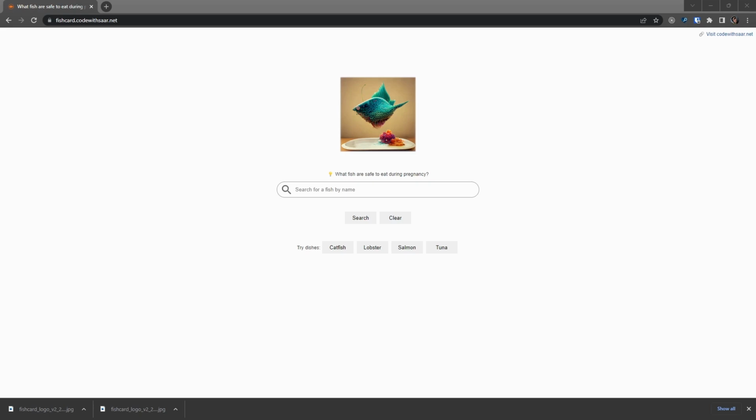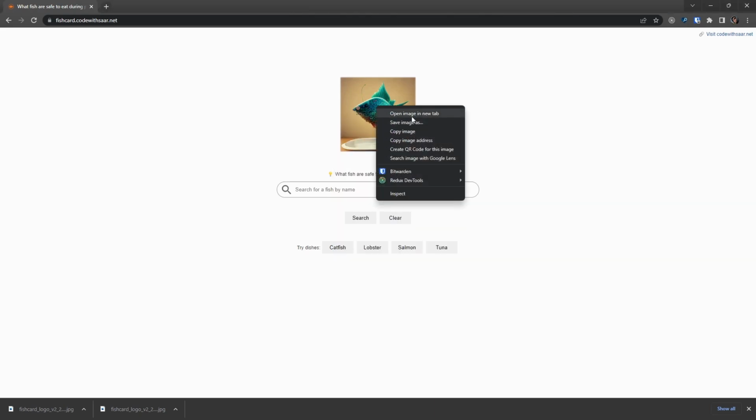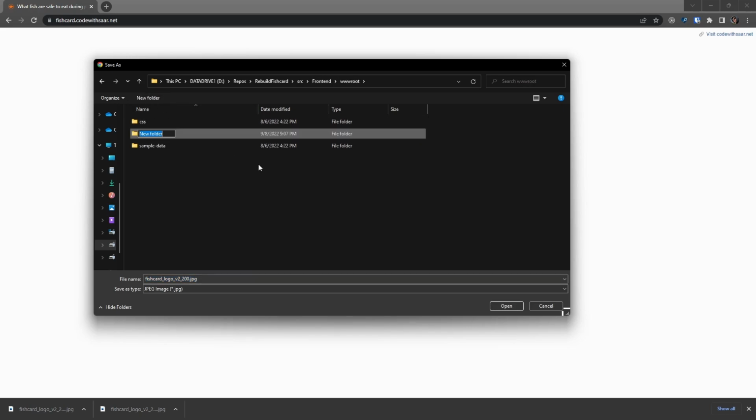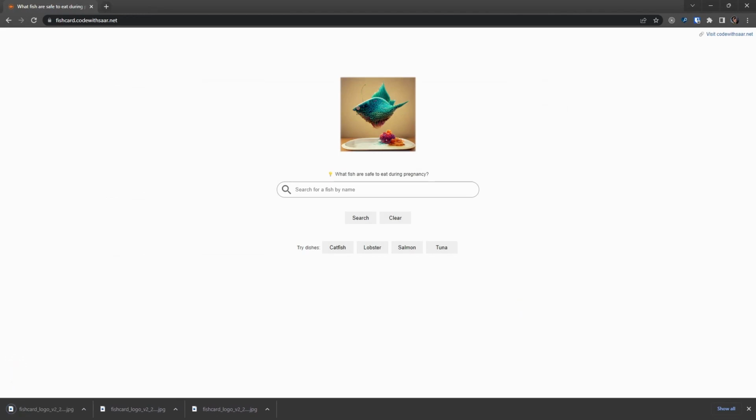Let's see. In the target website, we have an image, we have a tagline, a search box, and several buttons. Let's replicate it. Begin with the image. I'll save the image to my source code folder. Please pay attention to the path. For resources like images, they go under the folder of wwwroot. I'm going to create an images folder, but that is not required. What is important is that when you reference it, the path needs to be correct.